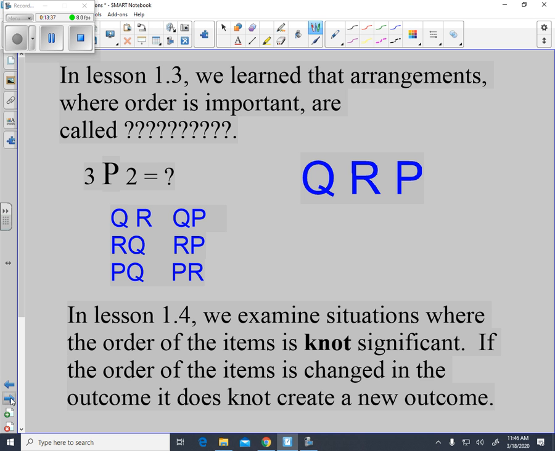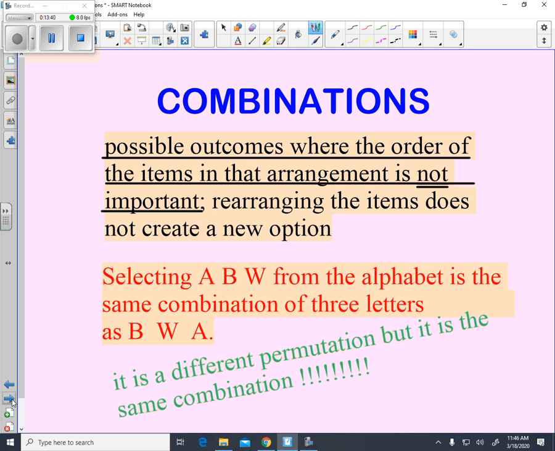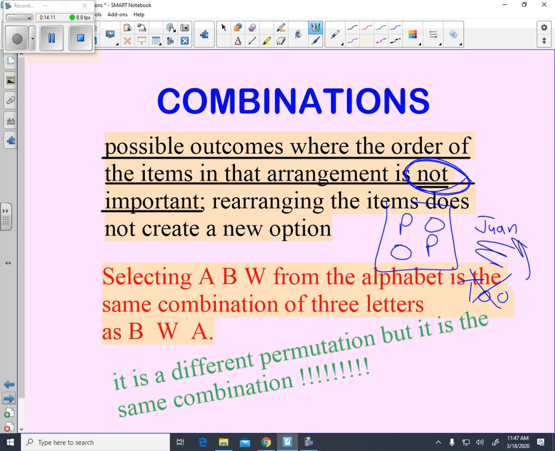So we can't count with permutations. There's another way to count in probability. It's called combinations. And you can count with combinations when the order is not important. If pepperoni and onion is the same as onion and pepperoni, and this is really just one option and not 2, then we count with combinations instead of permutations.